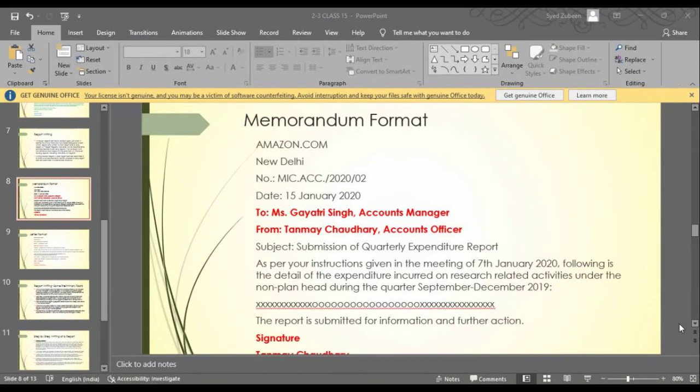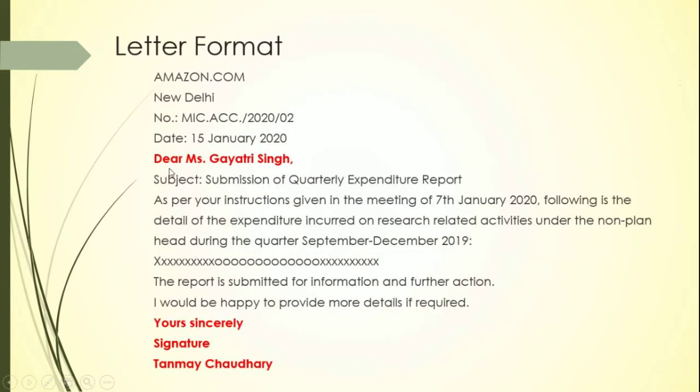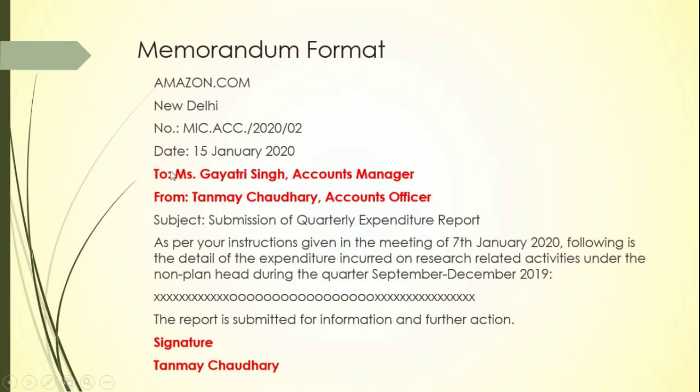The memorandum format includes, yeah, so here is the address, then you have the reference number, then you have the date, and then you have to and from. Okay, and that is the difference between the letter format and the memo format, where the memorandum format contains to, the sender and the receiver's name. The letter format only includes the receiver's name. All right, so make a note of that. The memorandum format includes the address, the reference number, the date, the sender's name, and the receiver's name.